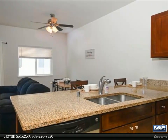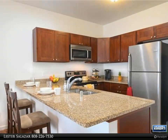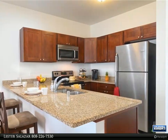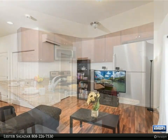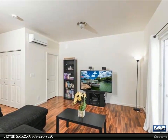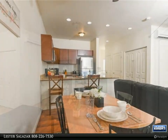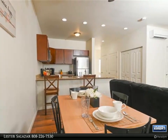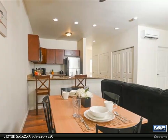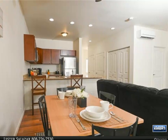This unit has laminate flooring throughout all three bedrooms, stainless steel appliances, lots of storage, and features composite decking which is water resistant and durable. It boasts three parking stalls, and split air conditioner units cool the living room and master bedroom. The unit faces the canal with peekaboo ocean and mountain views from the upstairs bedrooms.